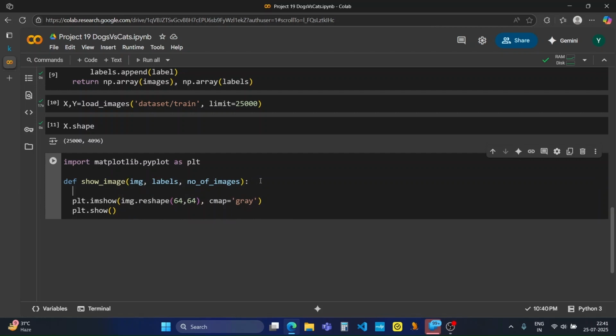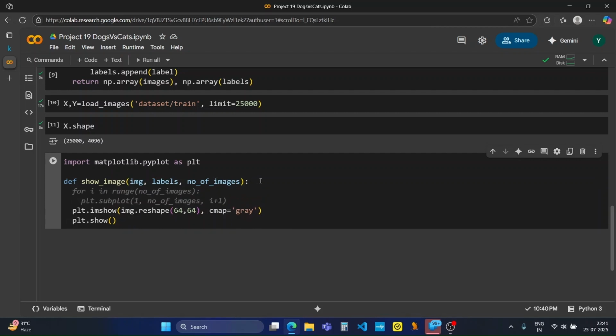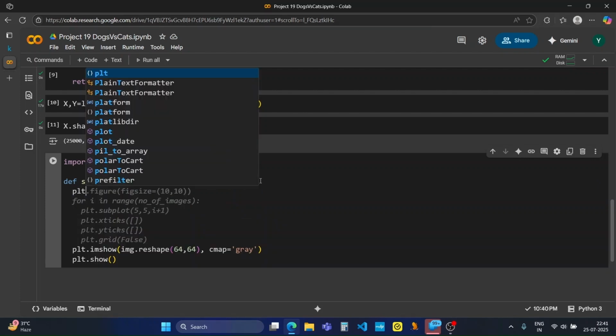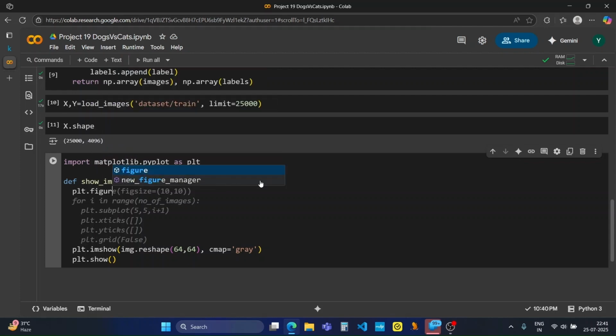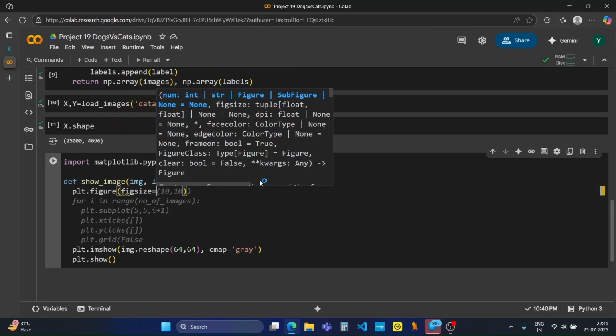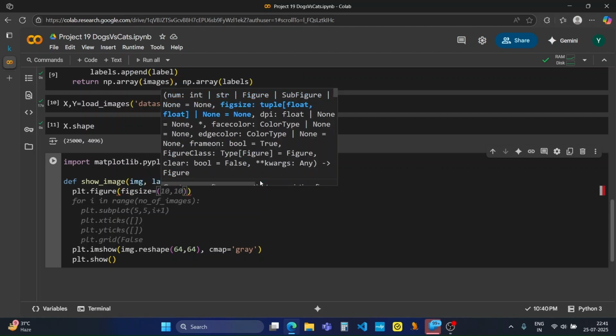Then we will set the figure size, plt.figsize, let's say 10 by 5.